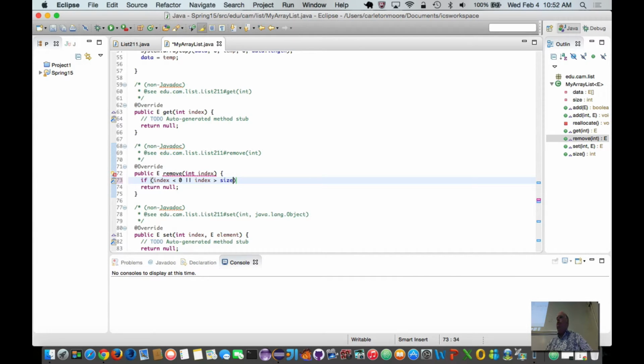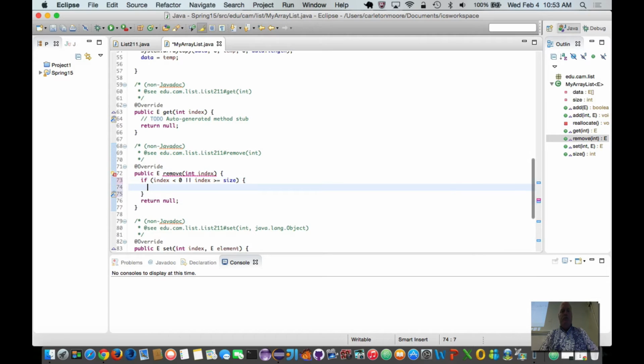Can I remove the thing at size? No, so this should be greater than or equal to size. I want to throw a new index out of bounds.